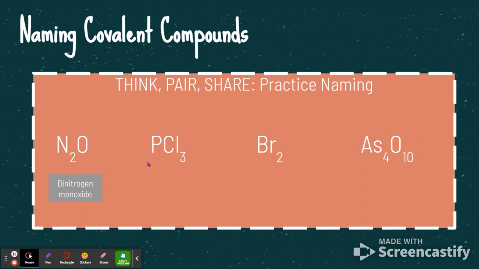Next one, phosphorus, so I would just name it phosphorus. 3 chlorines, so that would be trichloride. Phosphorus trichloride. Whoops, I've got an error here. Hold on, let me fix that. Okay, and we're back. Let's go ahead and try that again. All right, phosphorus trichloride, as we said before. This next one is just like the fluorine we saw on the last page, so we're going to call this bromide or diatomic bromine.